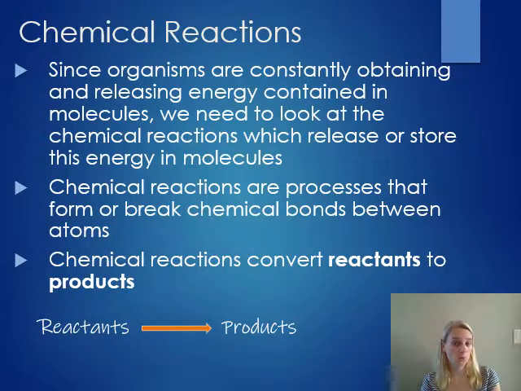So we are familiar with chemical bonds, right? Covalent bonds, ionic bonds for the most part, hydrogen bonds to a lesser degree. So in a chemical reaction, typically you are going to take reactants, which we can see on the left-hand side of this reaction arrow, and we are going to convert those to products. Now, the products are the end results of a chemical reaction.